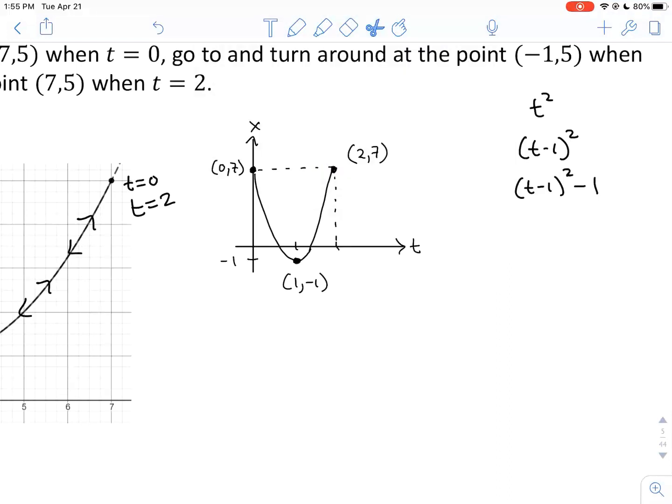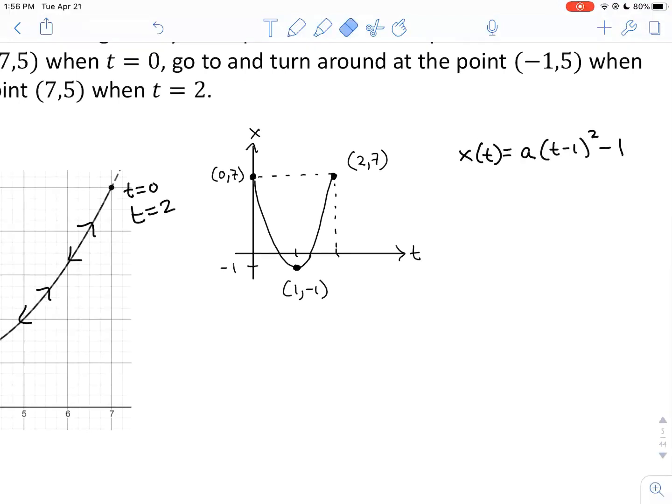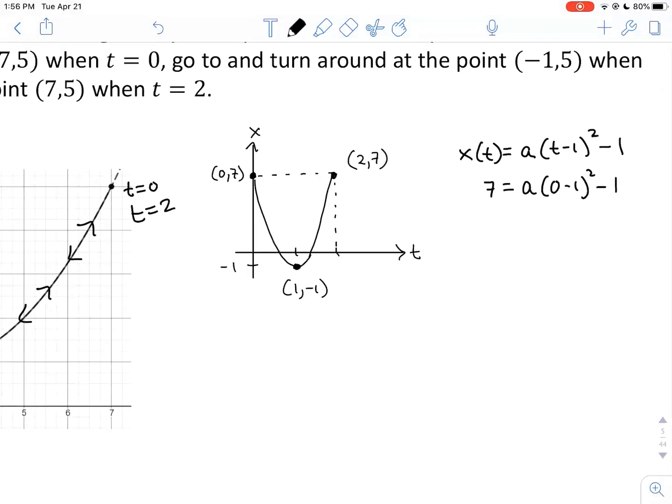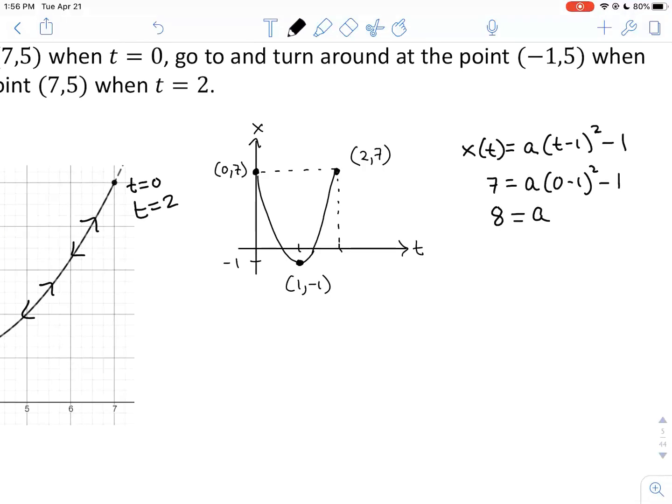The next thing is we have to make sure that the parabola is narrow enough or wide enough so that it goes through 0, 7. The way to control that is to put an unknown scale factor, a, in front, where we're going to have to determine what that scale factor is. Now all we have to do is figure out what a is so that we get the correct outputs. And because parabolas are symmetric, I only have to test one of these outputs and the other one should happen automatically. So I want to get 7 when I plug in time 0. We just have to figure out what a is to make this true. We get a has to be 8.